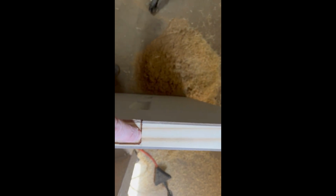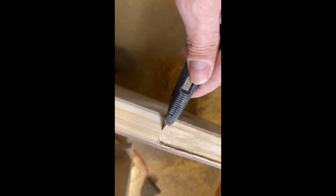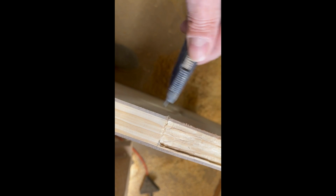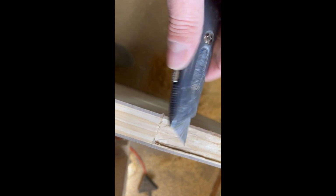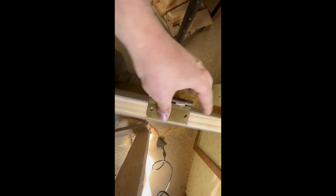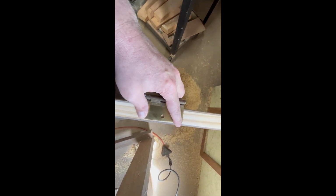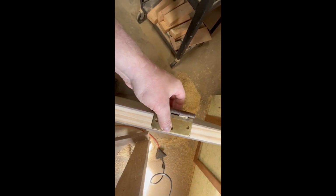Just realized the one thing I forgot to show. The way that I get nice clean edges like that is I actually use a utility knife. So that's why I said you just get close with your chisels and then you can come back and get real precise with your utility knife. This side is actually good. I've actually test fit this a couple times now, and this is in there nice and flush with it. So you can see the little pencil lines and stuff. Those you can get an eraser if you really want to, or just paint over them.